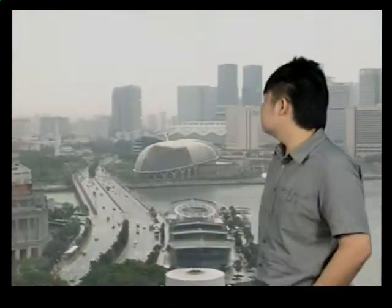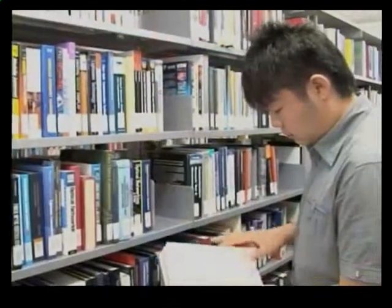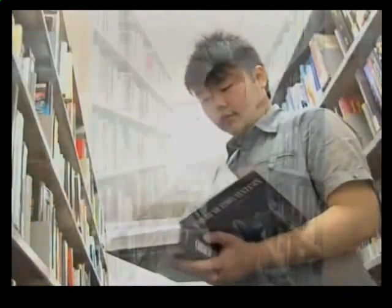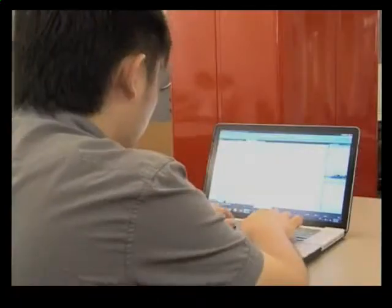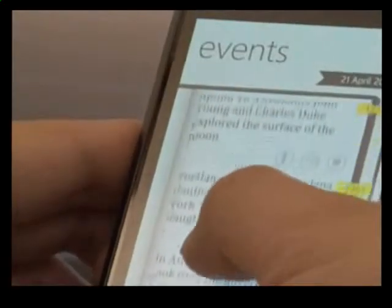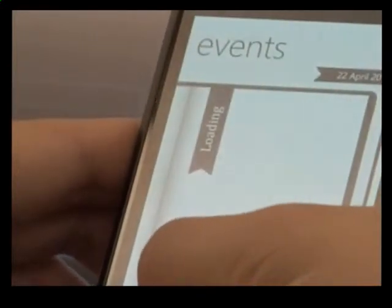For someone who could hardly speak a word of English when he first arrived in Singapore, Lee Yan has come a long way. The former River Valley High School student believes that the word failure should never be a part of his vocabulary. His passion in information technology motivated him to do well and consistently achieve a perfect GPA score for the examinations. For his final year project, Lee Yan decided to develop a mobile learning web application that would help SP students. The application to enable students to retrieve curriculum information readily will soon be implemented in SP.